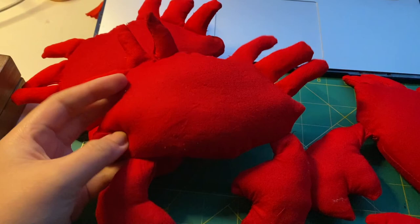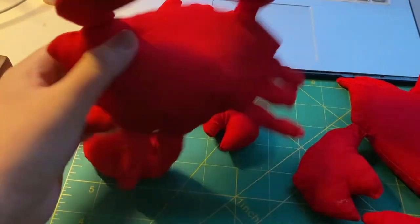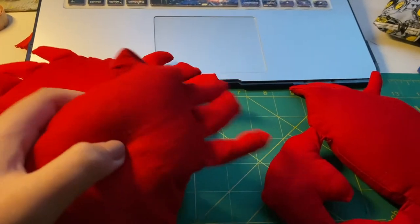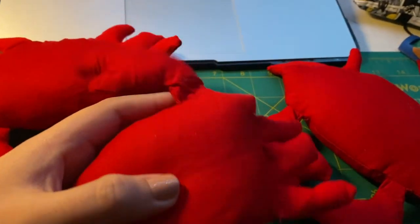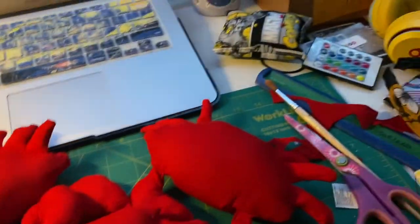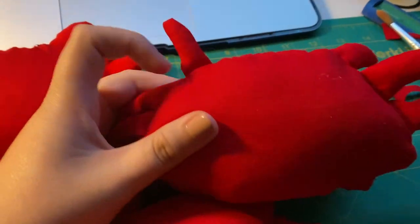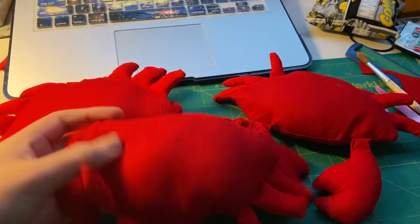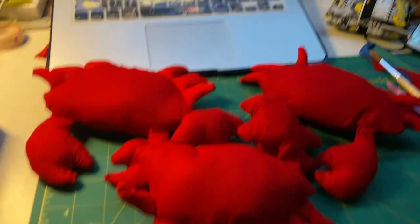Surprisingly, not too terrible. I thought I'd completely mess it up, and honest to God, you can still see some of the stitching, but it's supposed to be inside, but it's whatever, they're crabs, and I'm turning this in for my project, so, yeah, it's just gonna be like that. They're just gonna be like that, a couple of crabby boys.